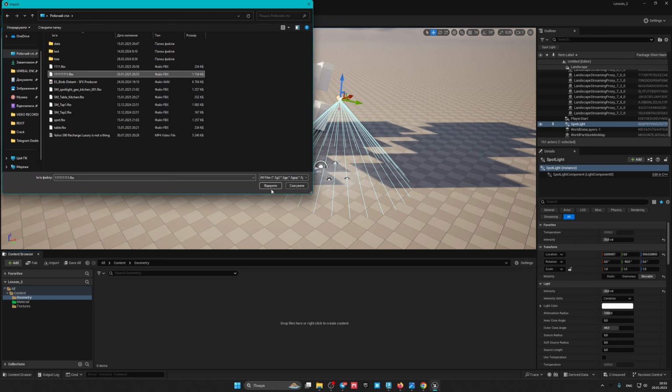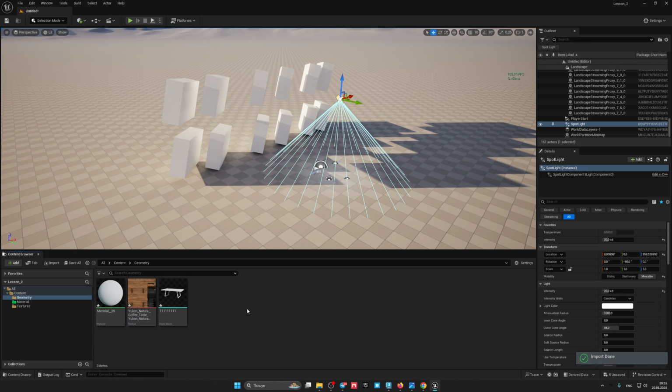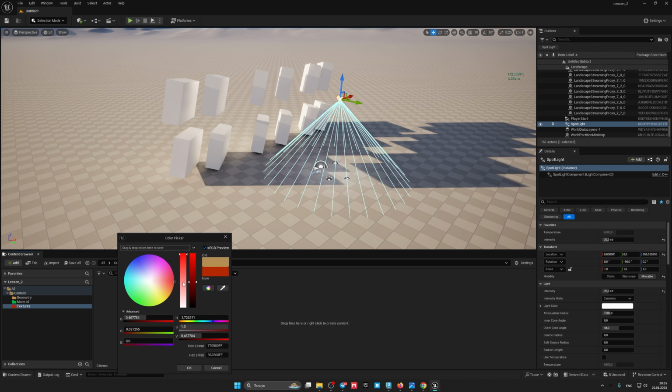Desktop menu opens. We don't pay attention to this. Geometry and even some materials have arrived to us. As you can see, the geometry has a blue underline. That is the texture. This texture came along with this table. It has a red underline. Therefore, we make the folders with textures red. We choose new color, make them red.